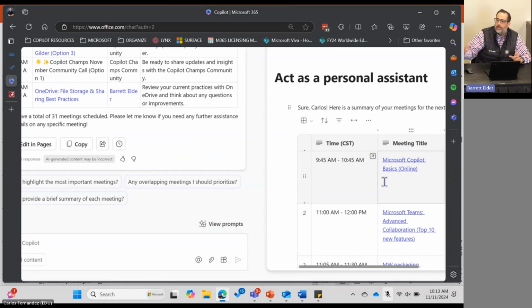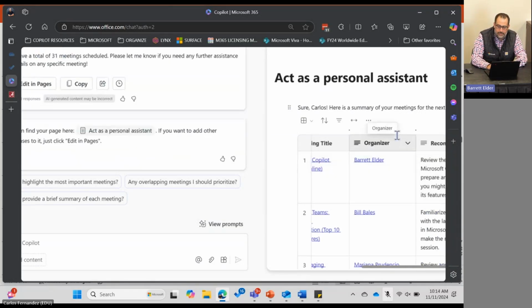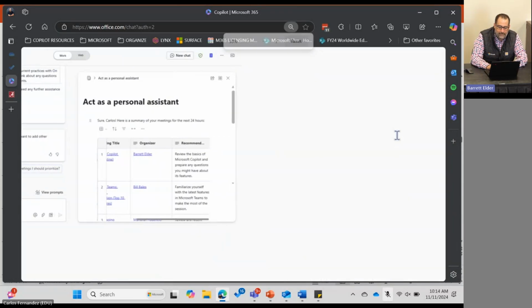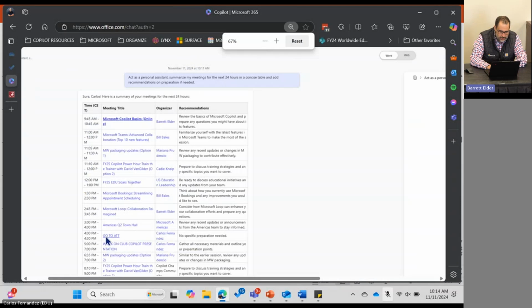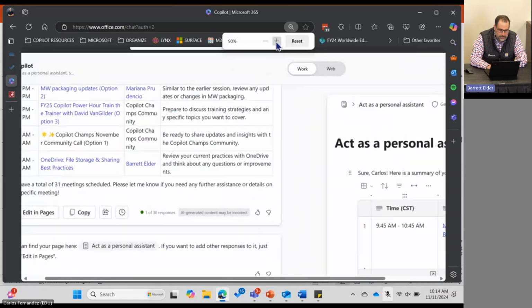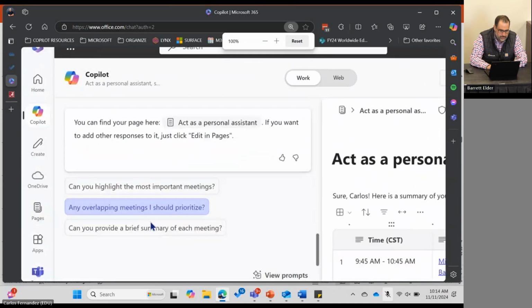So there's another session on Microsoft Loop a little bit later. Pages has actually been created based off of Loop, and it's moving everything in there. So I can keep on asking even more questions in here. Sorry, I know I minimized a little bit too much there. Go back to 100%. Perfect.